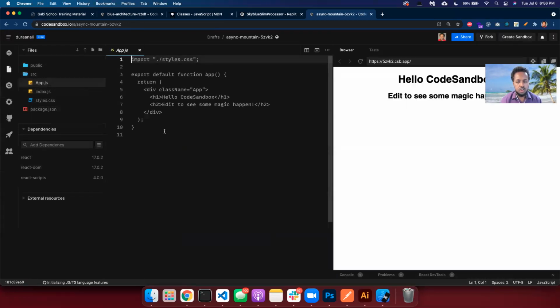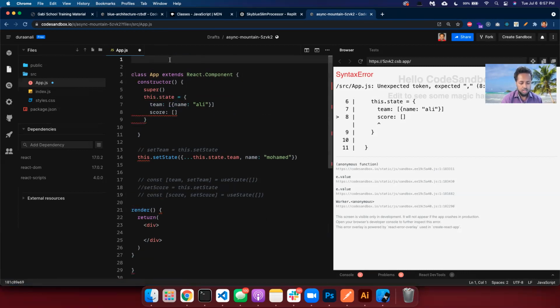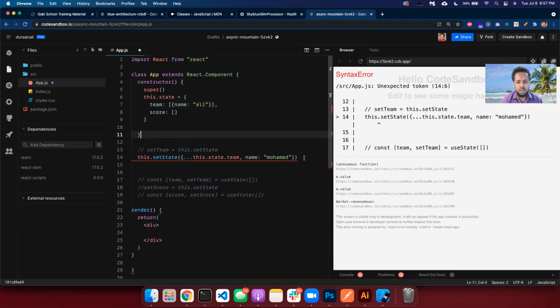Let me set up a quick React component. So this is our app.js. So instead of this, we're going to change it to our initial one. So let's import React. Okay, there's a comma missing here, and this will not work.